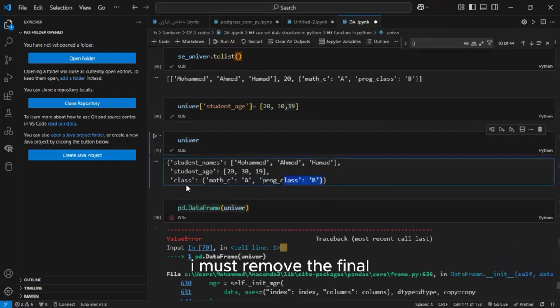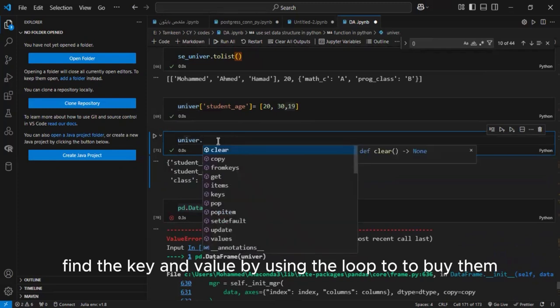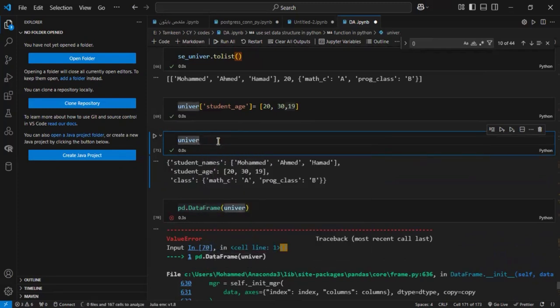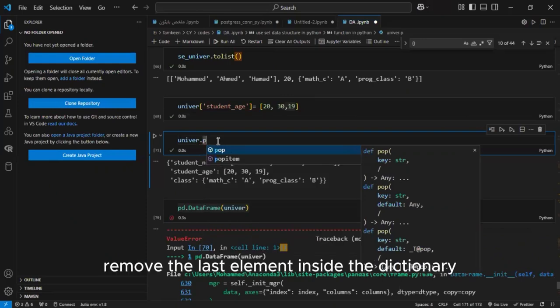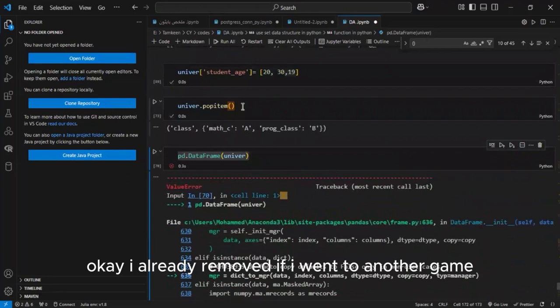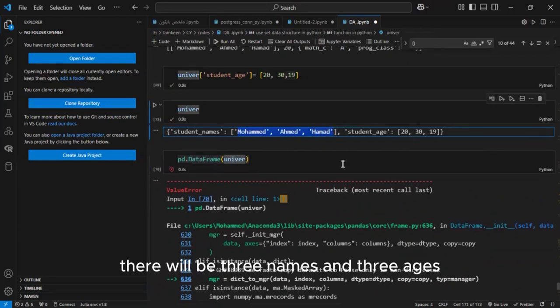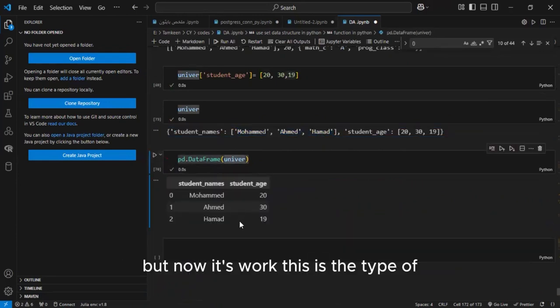I must remove the final header key and value by using the dot pop property. Pop, if you remember, removes the last element inside the dictionary. Okay, already removed. If I print it again, there will be 3 names and 3 ages. Convert to data frame now, and now it works.